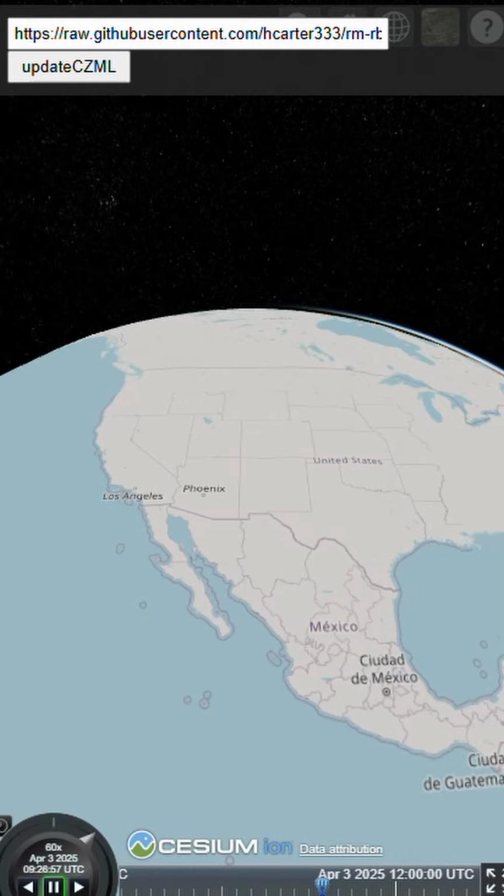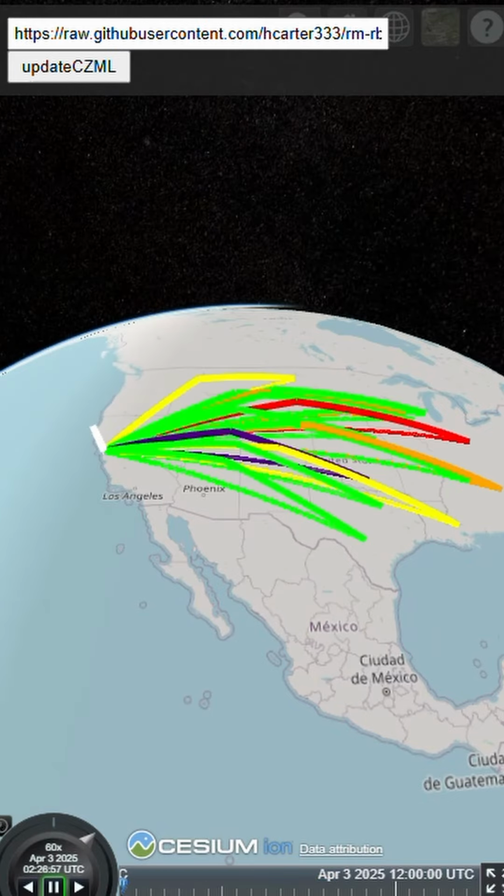But there was a problem. Our Sandcastle maps always opened with the animation slider offset from the start of the map. It's kind of a bummer because we'd worked with our CZML template to make sure that all the QSOs could be viewed at once at the start of the map before the real-time animation started up. The bummer was that I had to put instructions in every blog post to move the slider all the way to the left first. This felt far less than classy. However, if you do that, sure enough, there's all our QSOs.